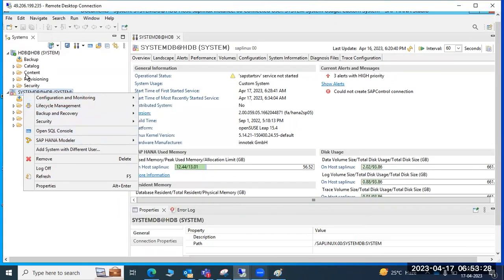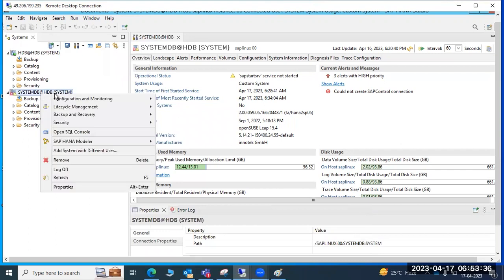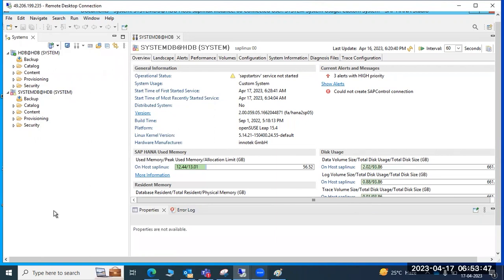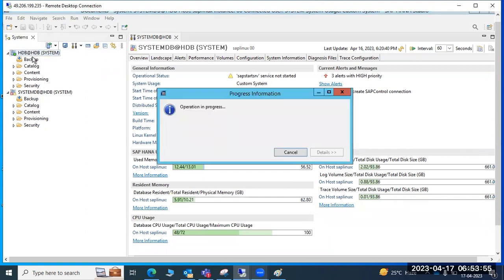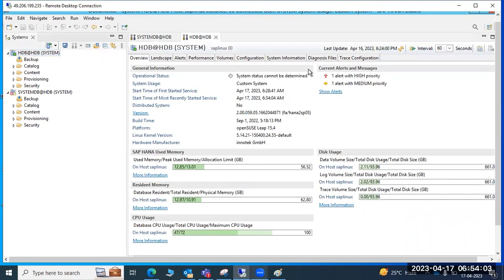So if you want to restart only a specific tenant, we have to use the commands that we will discuss. Here we can also do start, stop, restart of the tenant database, or use the service level commands. Those are the commands we can discuss, right? Here you can see systemdb and tenantdb, each database has common processes and common tabs. If you add multiple databases, the process, the procedure, the concept, everything is common, right?